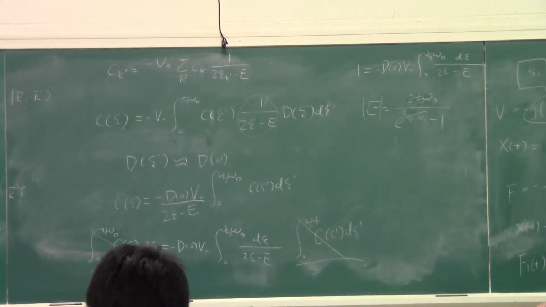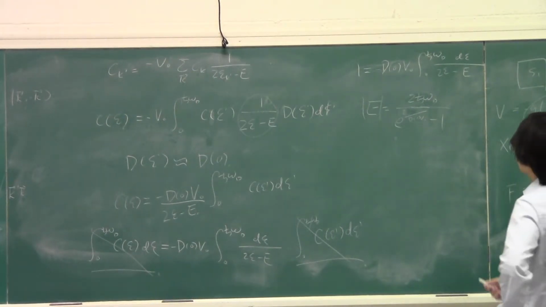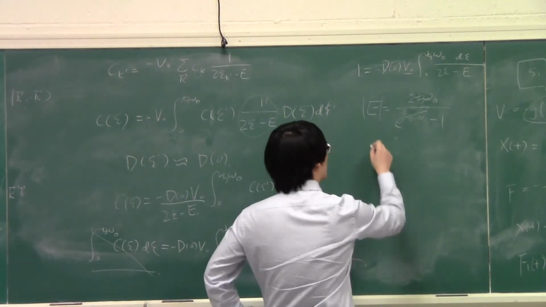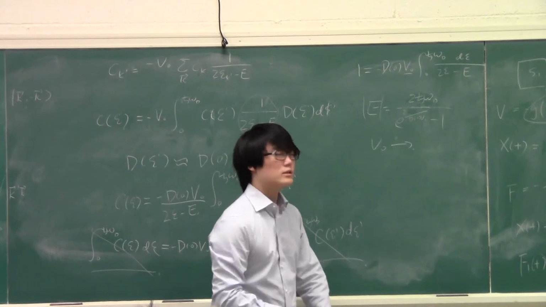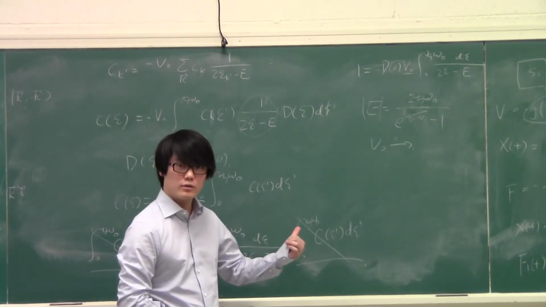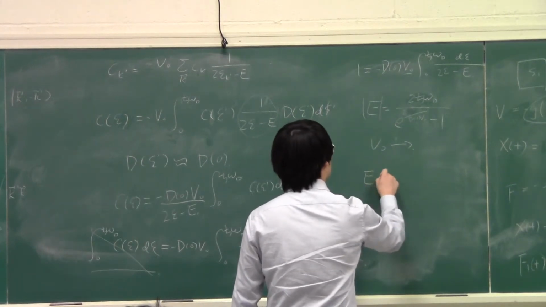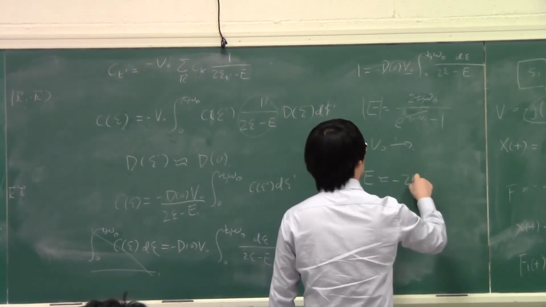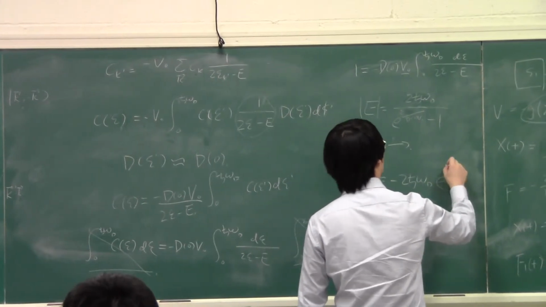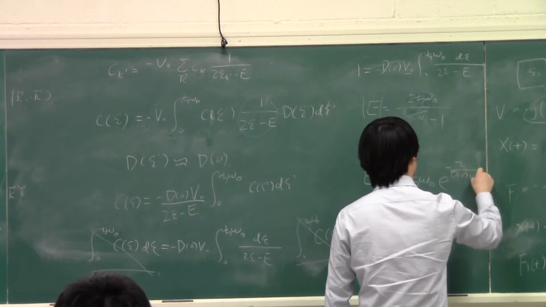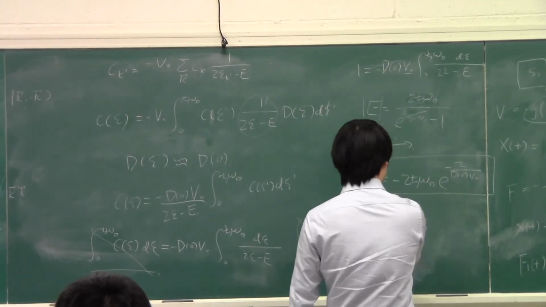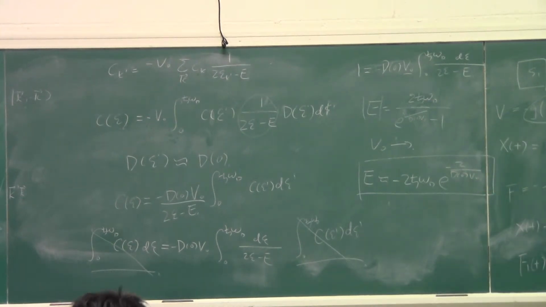So now we take the limit in which this interaction is very weak, which is true. We take the V naught going to 0 limit. We find that there is still going to be a negative energy solution, which is E approximately equal to minus 2 h bar omega D e to the minus 2 over D naught V naught. So we find that this is the negative energy solution, and the whole thing is done by thinking about the problem at zero temperature right now.